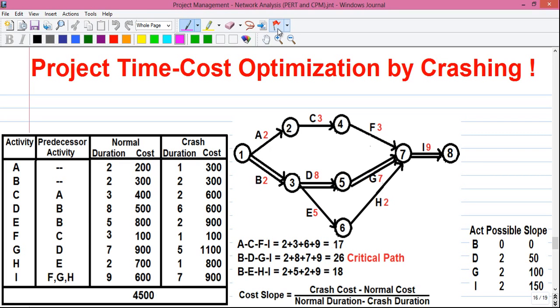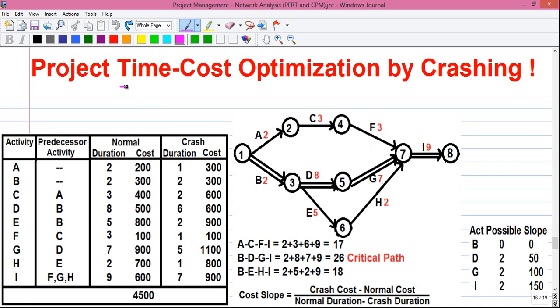In my previous 12 videos, I have explained project management from the very basics. I have explained some basic definitions regarding project management, how to draw a network diagram, then how to optimize the network diagram using dummy activity, then my 3 videos on critical path method or CPM, and my 2 videos on program evaluation and review technique or PERT. I have also talked about multiple critical paths throughout the network, so please do watch my previous videos. Link to all of my previous videos is given in the video description below.